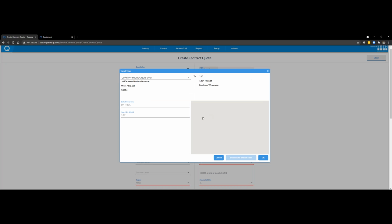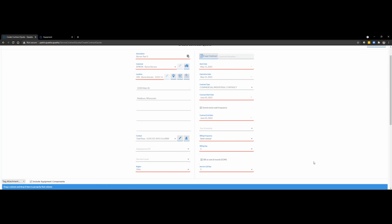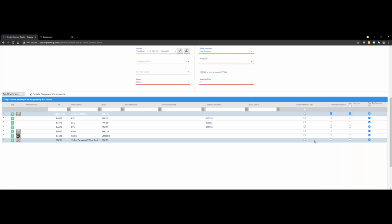I can also include travel time. What this does is look at the customer's address compared to your office location, and then note the time. So this is going to be 1 hour and 10 minutes. So I go, great. It's going to add that to your service contract for every trip that you make to that particular customer.